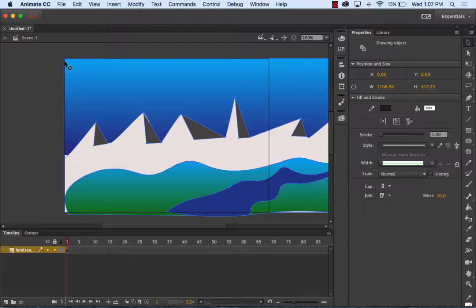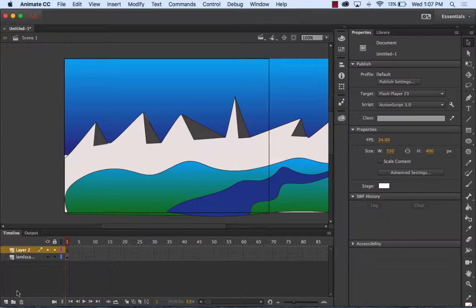And so let's animate the background. Let's bring the bird in. We'll animate the bird first, then we'll animate the background. Okay, so right now we have one layer. It's called landscape. It's right here. It's ready to animate. We need to make one more layer to put the bird on top. So there's a little new layer button right here. Boom. Make a new layer.